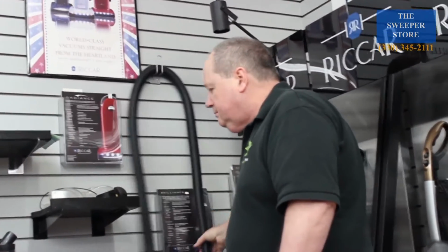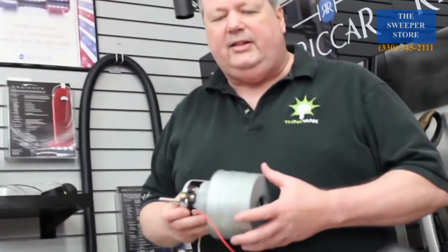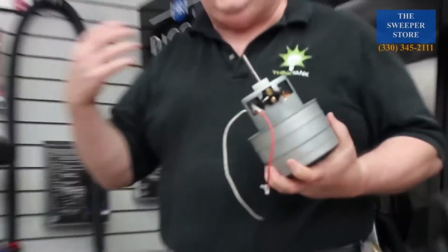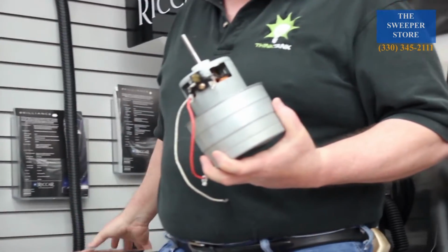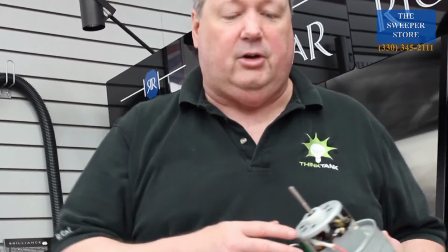Well, the motor, with the dual fan motor, will pull air much more efficiently and much more powerfully through a 15-foot hose, or even through a 9-foot, when this is extended out, it's got about a 9-foot reach. It'll pull much more efficiently through that long of a hose, because the longer the hose, the less suction there is. So that dual fan motor is going to come in real handy when you're using the 15-foot hose.